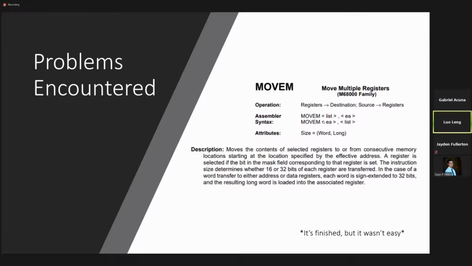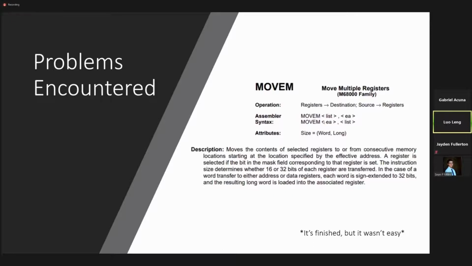Okay, so personally, I think MOVEM is very tricky and confusing. The idea was simple. First, we determine the direction of the transfer. It could be either register to memory or memory to register. And then we check the addressing mode, which could be decrement or increment. Then we loop through the next 2 bytes to add all the registers to the output.